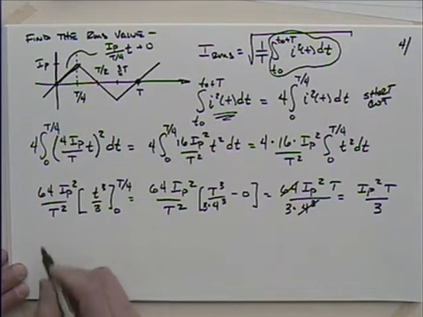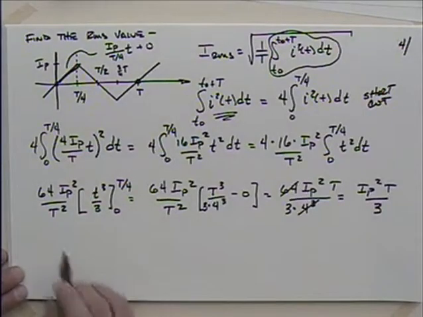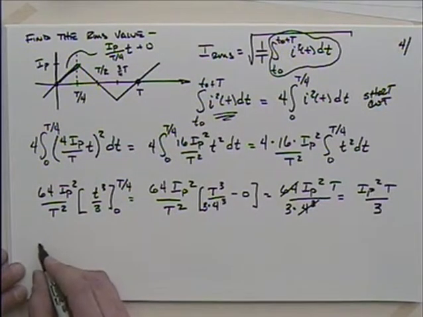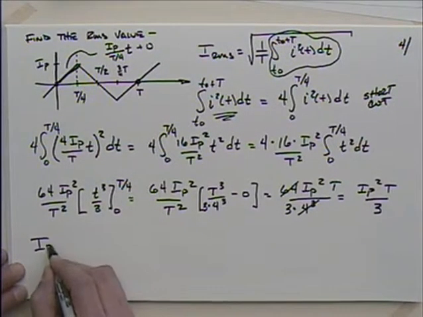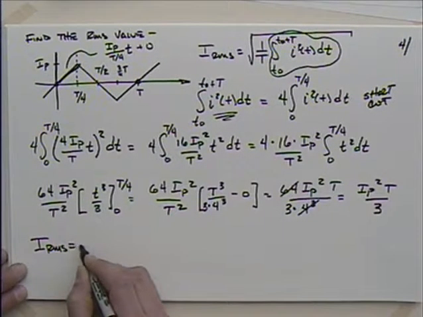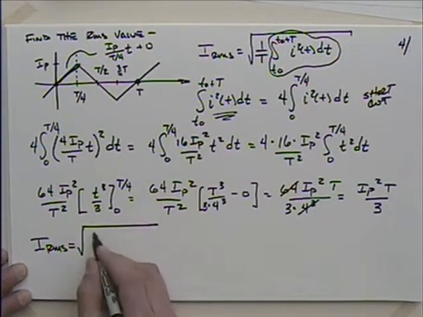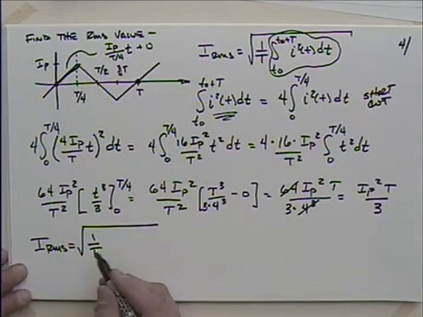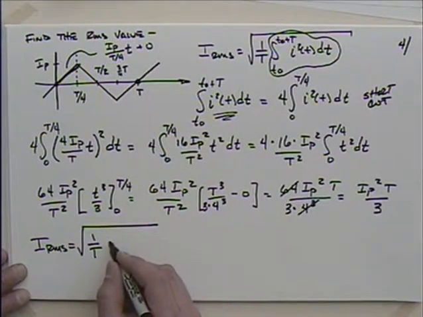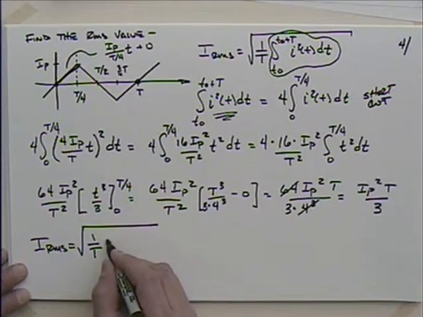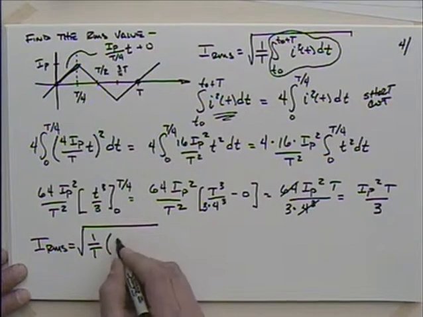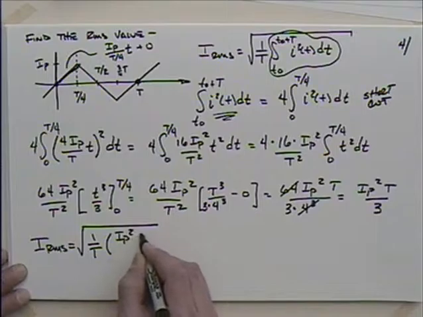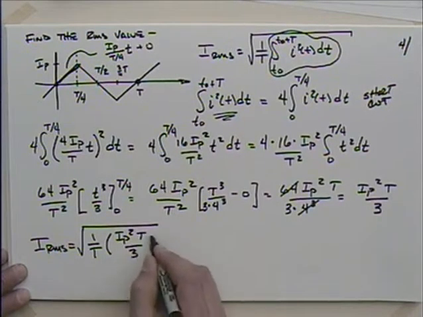Okay. So I'm going to substitute that in rather than having to write the radical and whatnot each time. I'll substitute that in, so I can now say that I RMS is equal to the square root of 1 over t. I mean, if you had numbers, you could plug them in. We'll do some problems with numbers. We're just doing this in the variable form. And then I have this whole thing that we have there, the peak value squared times t divided by 3.